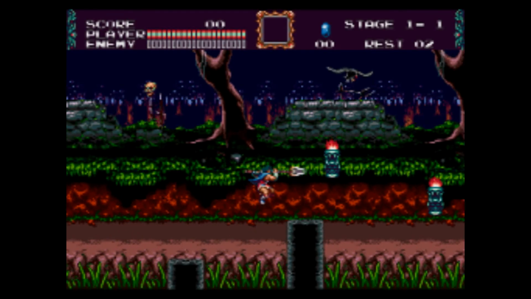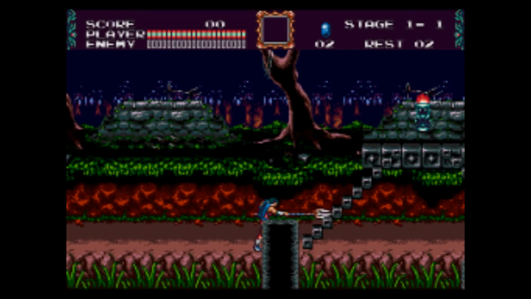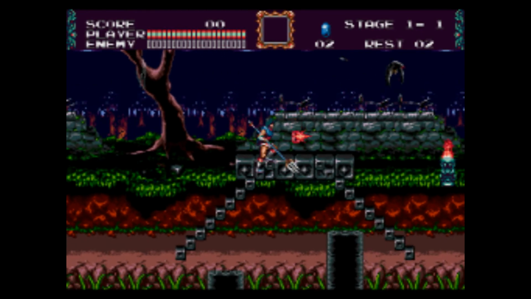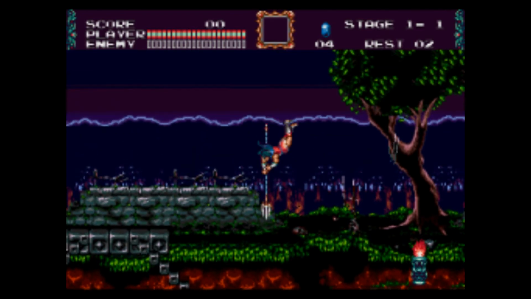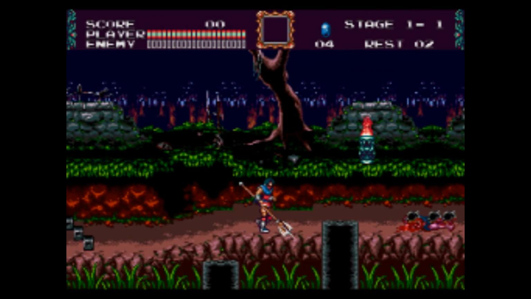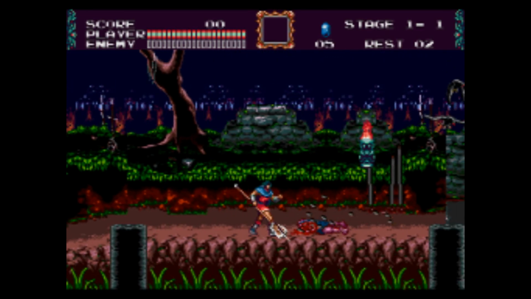Well, here it is, kids. This is one of my favorite games on Sega Genesis, and it absolutely is a very much horror-themed game. It's got Dracula, it's got werewolves, it's got Sahagins, it's got all kinds of ghouls and monsters. This is Castlevania Bloodlines for Sega Genesis.